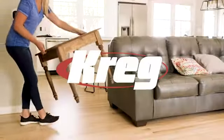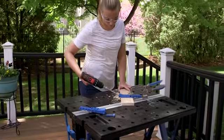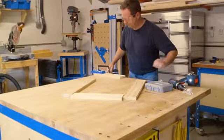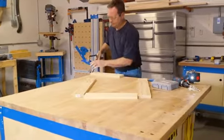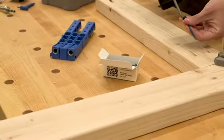Kreg Pocket Hole Jigs have helped millions of people discover the satisfaction of building their own DIY wood projects. Now, Kreg makes it easier than ever to build wood projects, whether you're building your first one or you've been doing it for years, with Kreg 300 Series Pocket Hole Jigs and accessories.